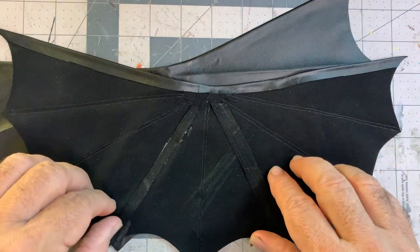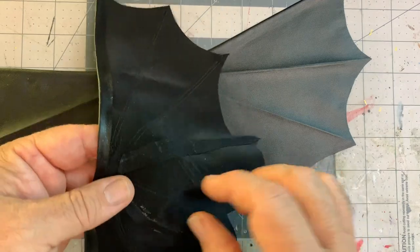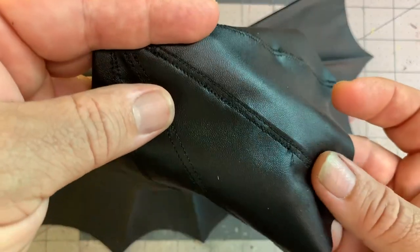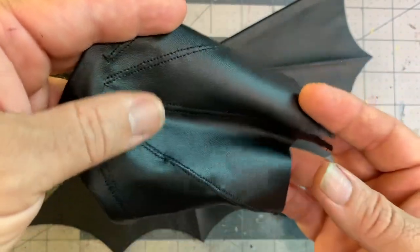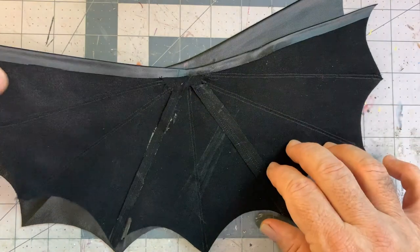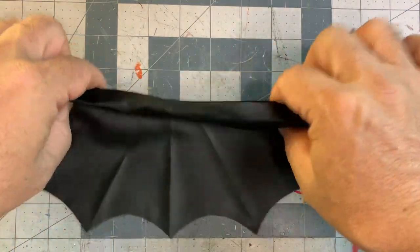This is the first one, as I mentioned, and it's just a mess. It just didn't work out. I tried very hard to make it work, and I ended up making it worse every time I went back to make corrections. The sewing machine wasn't cooperating properly, and I just ended up totally destroying these stitchings that go on the outside. And of course, that pocket that I sewed into the inside, that's kind of a mess. I can't have it go out that way, and I certainly don't want it for myself either.